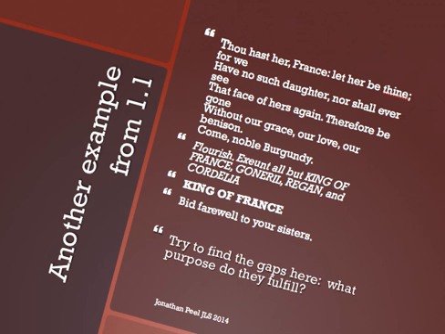At the end of the Cordelia bargaining scene in 1-1, Lear has dismissed Cordelia into France's care. "Thou hast her, France, let her be thine, for we have no such daughter, nor shall ever see that face of hers again. Therefore be gone, without our grace, our love, our benison."